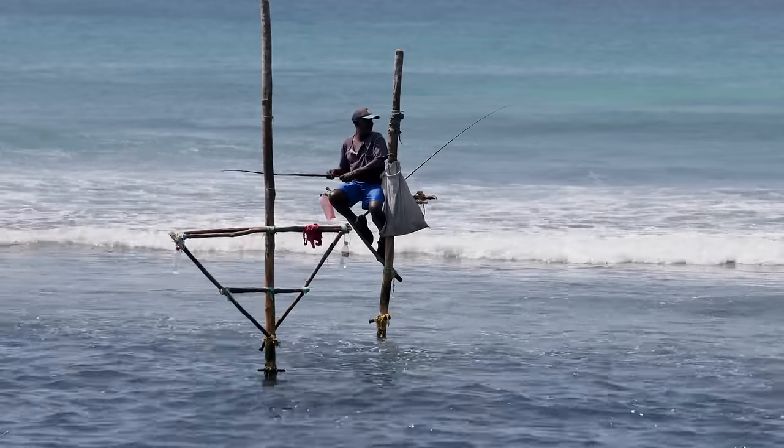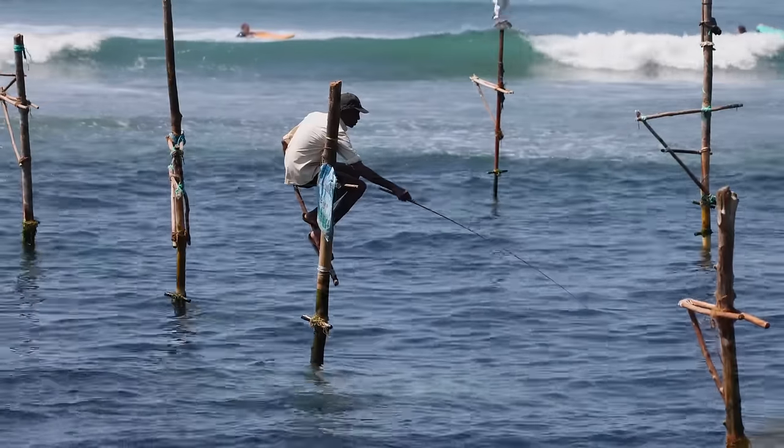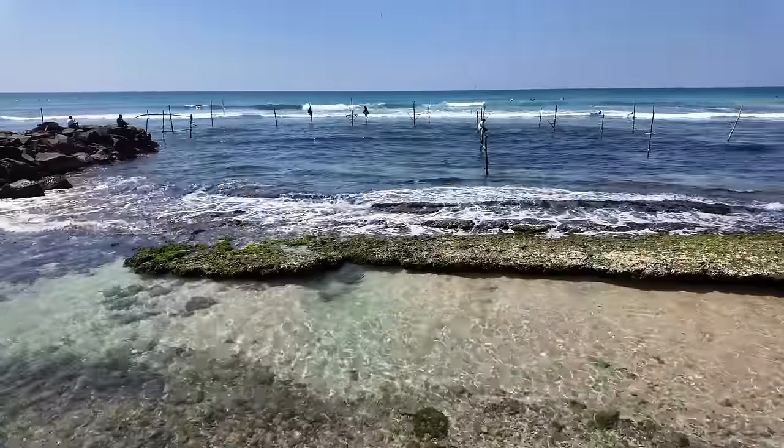These guys actually are fishing, and you can see the fish in the bag, so it's quite cool. And really a very unique thing to see. I've never seen fishermen like this before. That's because it's unique to Sri Lanka. It's actually really pretty with the water breaking behind them and the surfers doing their thing as well. I must admit, I did come into this a little bit skeptical after reading a few reviews online, but travel is an adventure and for everyone it's slightly different, and these guys actually are fishing, so yeah, why not? Why not share their traditional methods with travelers?